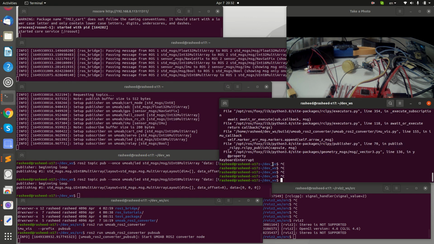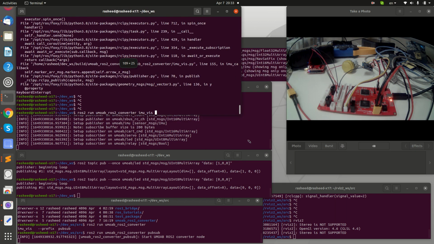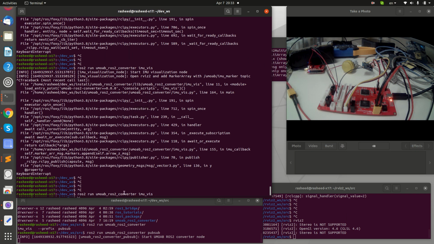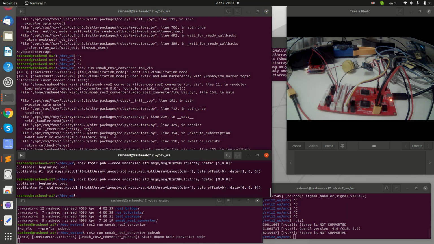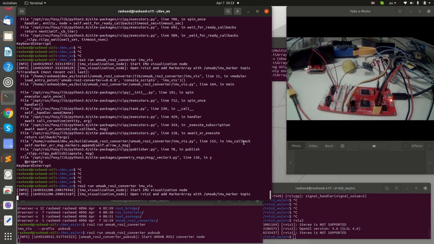So I made one visualization tool for the IMU. Please look at this terminal here. If you run ROS2 run UMOAB ROS2 converter and IMU vis, you can visualize the IMU.